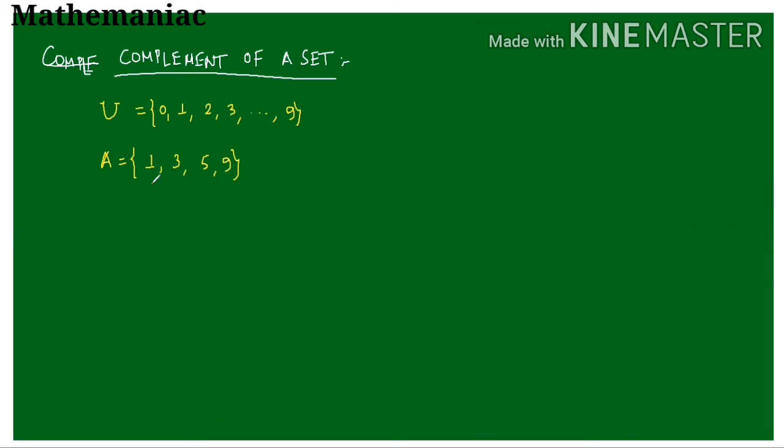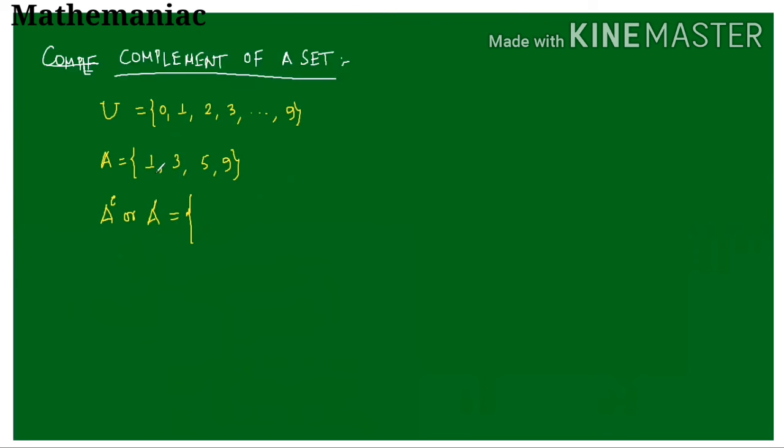So what does the complement mean? Complement means I have to form a set whose symbol is A to the power C, or you may write A dash. Choice is yours. And this contains what? Remember very clearly, it should not contain these elements. Rather, avoiding these elements, you write the left out elements here. So in practice, while writing this set, you should not spoil the original set.